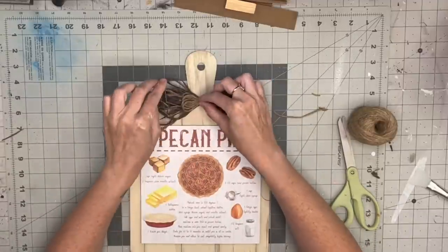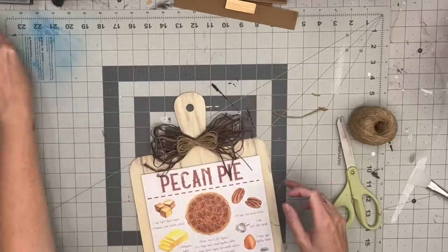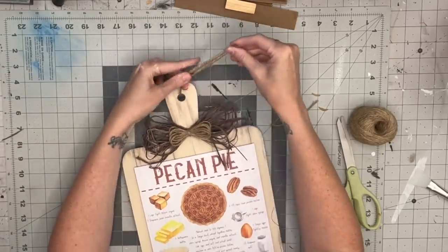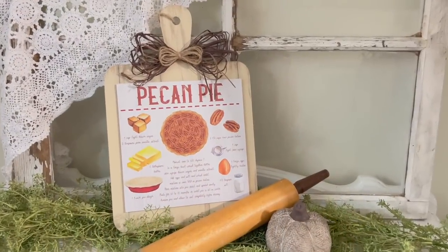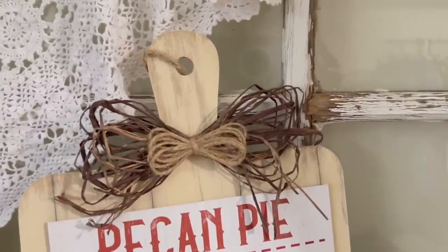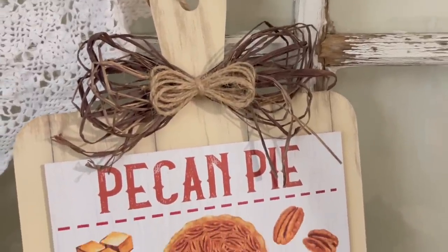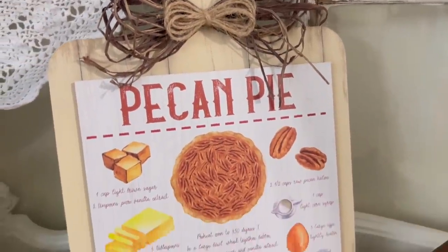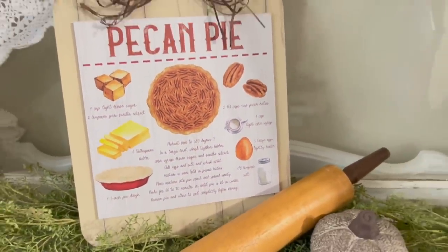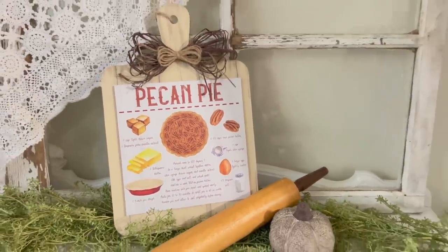So hopefully you guys got a hold of both of these. And if not, you could also probably make a principal to do this as well. And this is how it came out. I really love it. I think it would look so beautiful in somebody's kitchen during the holidays, and not even the holiday. This could be something that stays in your kitchen all year round. So I really love that I was finally able to use this item from Dollar Tree.